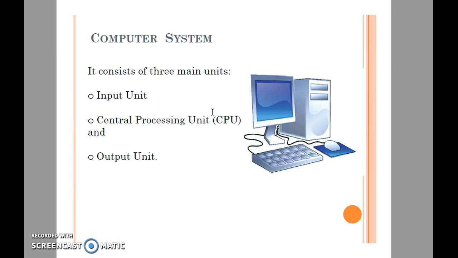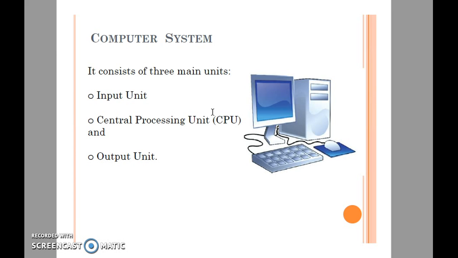It is the most important unit of a computer. It is the brain of the computer. This CPU is also known as a microprocessor or processor. It is responsible for all the functions and processes. It may be divided into three parts: the arithmetic and logic unit, control unit, and memory unit. But sometimes the memory unit is called the fourth part of your computer system.